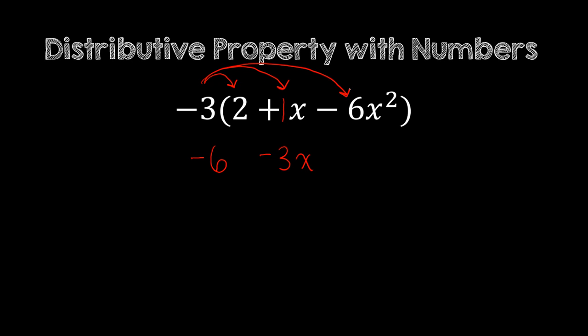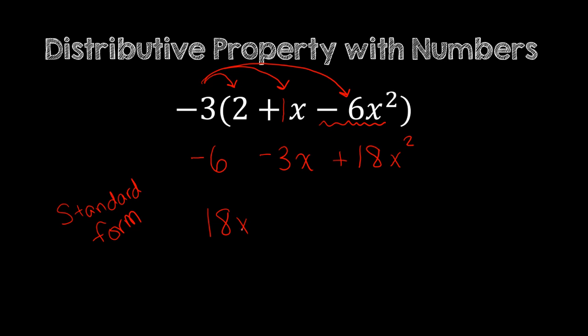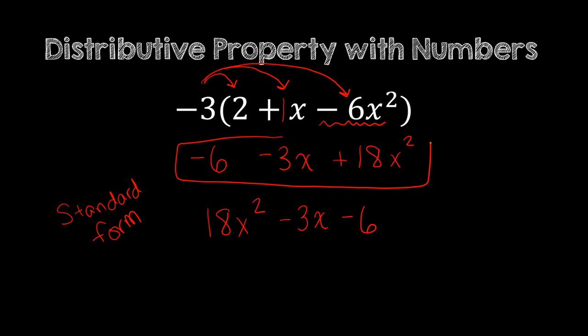Then I'll do -3 times -6. So that will give us a positive 18, and we keep x squared. Notice none of this changed. We're going to spend more time on this later, but there's a thing called standard form, which means an exponent with the highest power needs to go first. So a positive 18x squared, then x to the first, so -3x minus 6. For today's purposes, this is completely correct. But just so you know, this would be the correct order, just like saying your first name, then your last name.